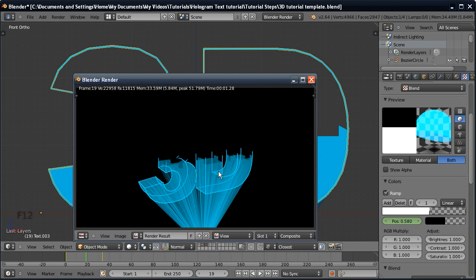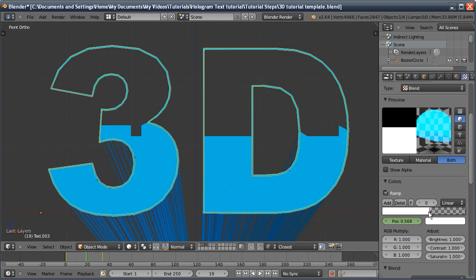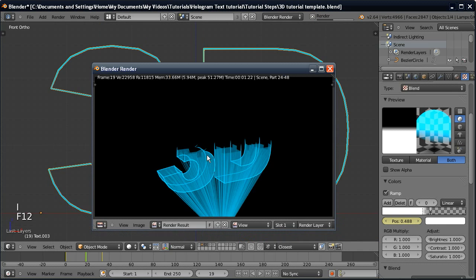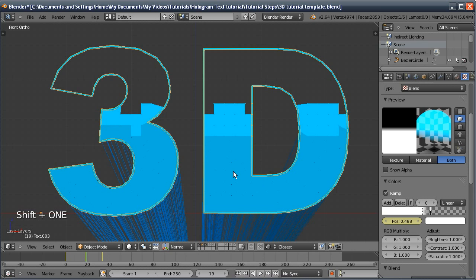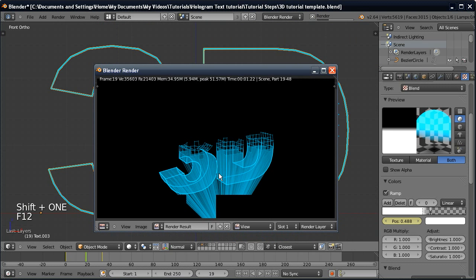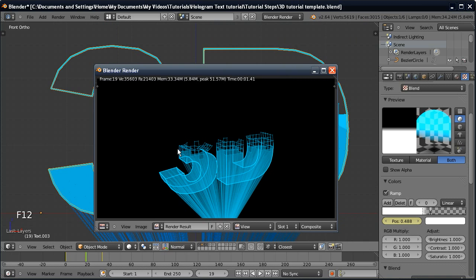Now of course you can fine tune this even more, and actually if you move them a bit apart, if I just keyframe that new value, we render that. So if we bring back layer 1, we render it all together, we get this effect, and that's most of the layers created for the text.